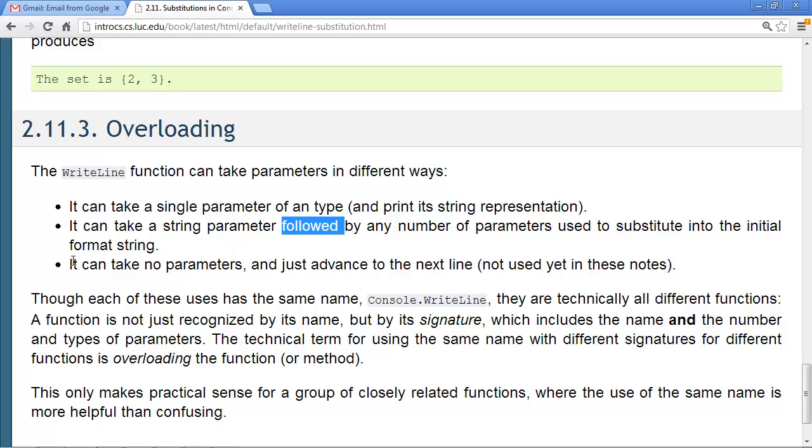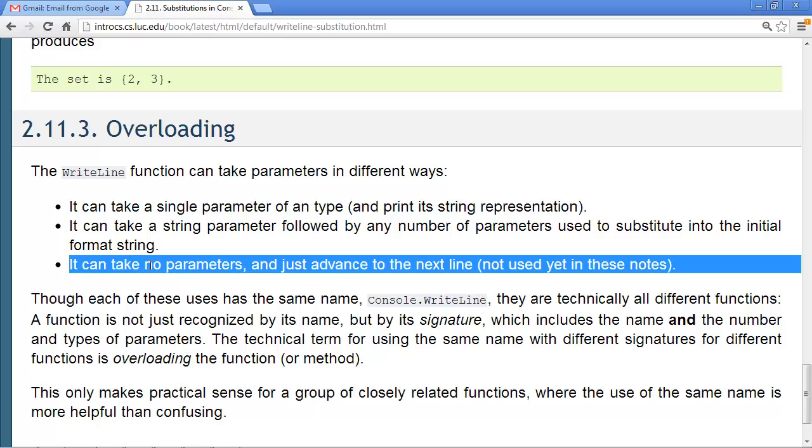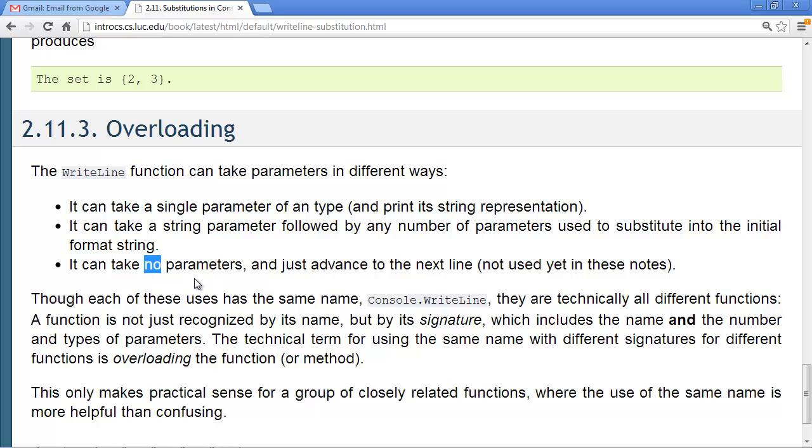Another case that we haven't used yet, but is also possible, is that it can take no parameters, and that just advances to the next line, because remember, we have the write line. So the name here, WriteLine, actually refers to multiple functions, but it is legal to use just the single name WriteLine.